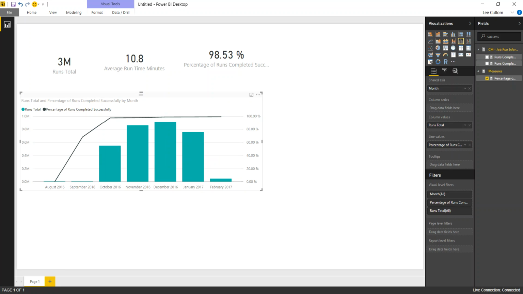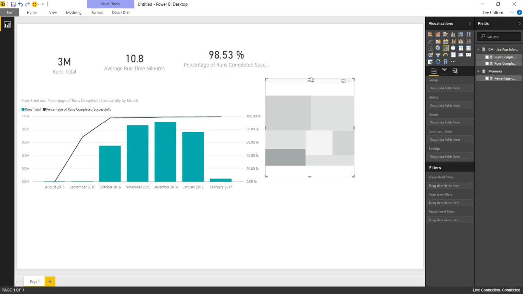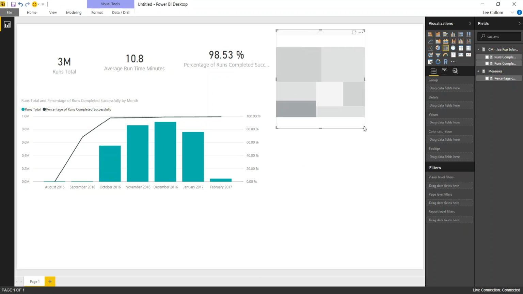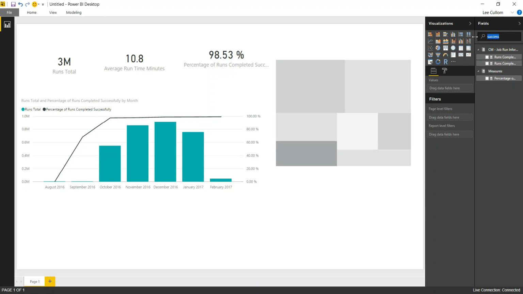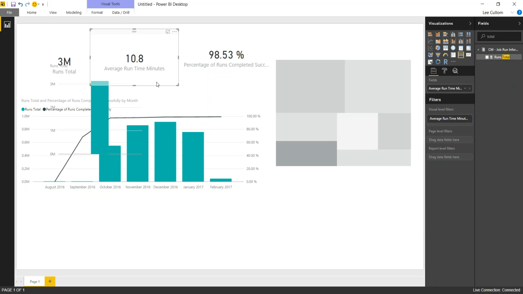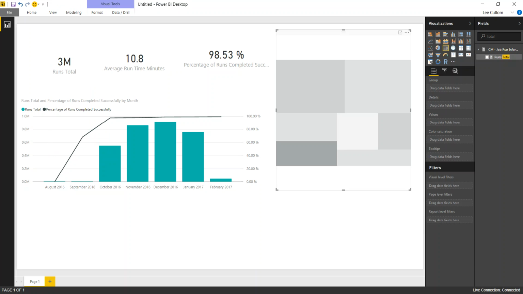There we are. Okay. And then for the decomposition, this time in our tree map, we're going to look at the number of reruns and sort that way. So let's look at runs total, and always make sure you're clicked on the widget.